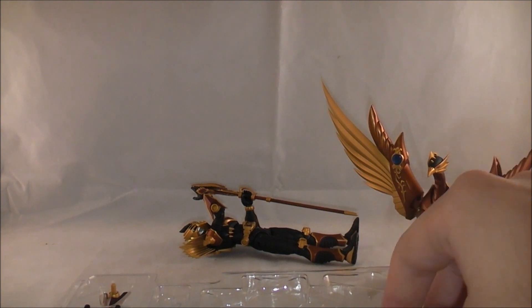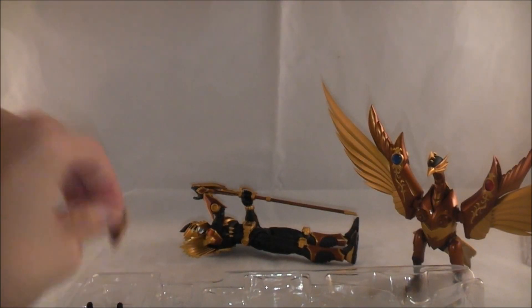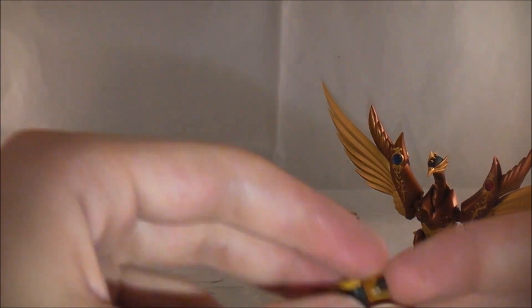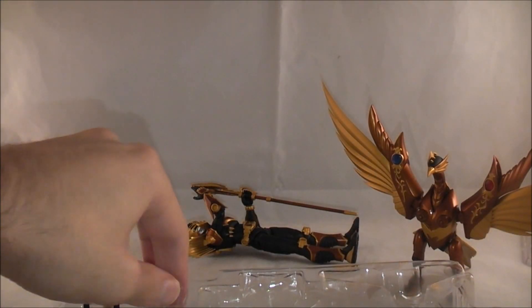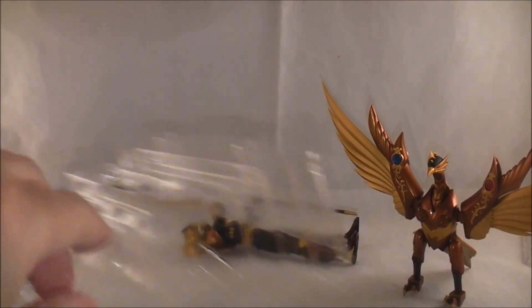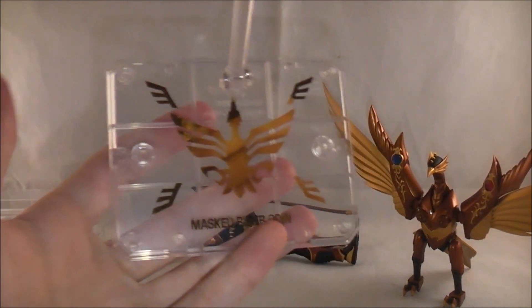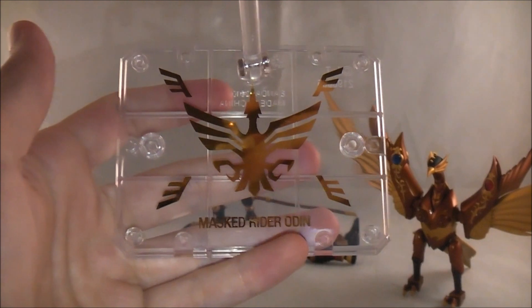You have all these little pieces for his various vents. There's a handle here for one of the ways you can hold his shield, and an arm piece for another way he can hold his shield. There's also a piece for his back for when you put the wings on. This clear piece here is for putting in the Phoenix so it can go on the Tamashii stand. Speaking of — brilliant segue — you get a Tamashii stand, which I hate with a passion, but it is pretty neat with the gold paint on it and this symbol. It says Master Rider Odin on there.